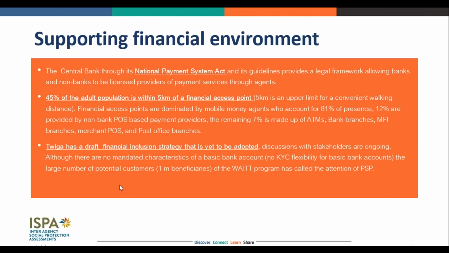The Central Bank of Twiga has implemented its National Payment System Act, which does provide a legal framework, and through its guidelines allows both banks and non-banks to be licensed providers of agents, although there is not an even playing field for banks and non-banks. Coverage of financial access points is pretty good in Twiga. 45% of the adult population is within 5 kilometers of a financial access point. The majority of those financial access points are actually provided by mobile money agents. That's where the bulk of them are.